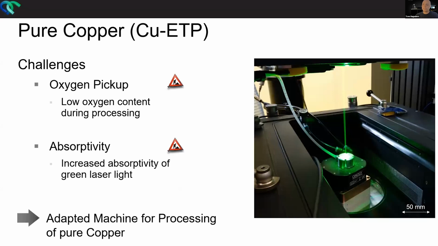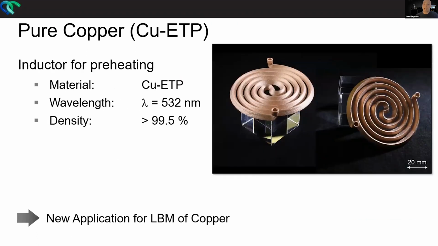Also, what we've done here is just integrating a green laser. A lot of companies talk about green lasers, and since our systems are that flexible, it's basically just exchanging a laser, well, maybe also the coating of the scan head. But in the long run, that allows you to process pure copper. And that is new. TWAMF has a system which can do that, but that's really important because if you process pure copper, you enable a whole lot of new applications here.